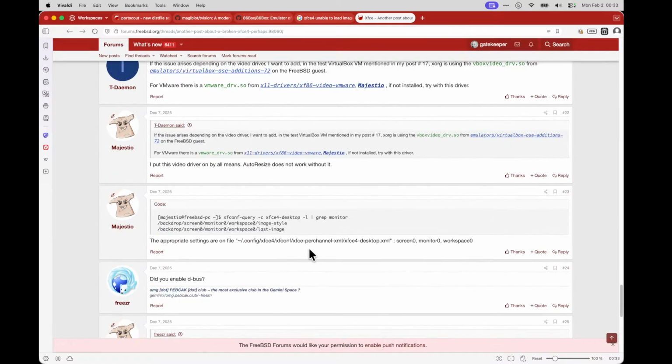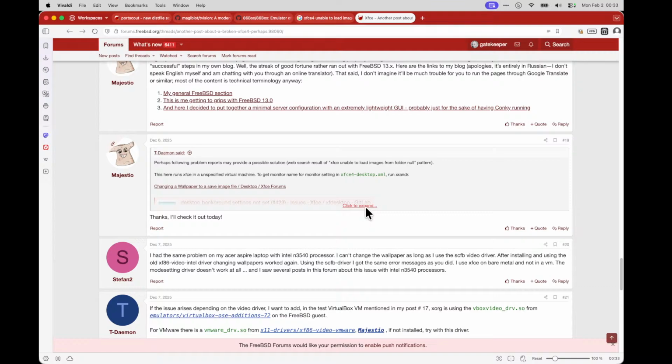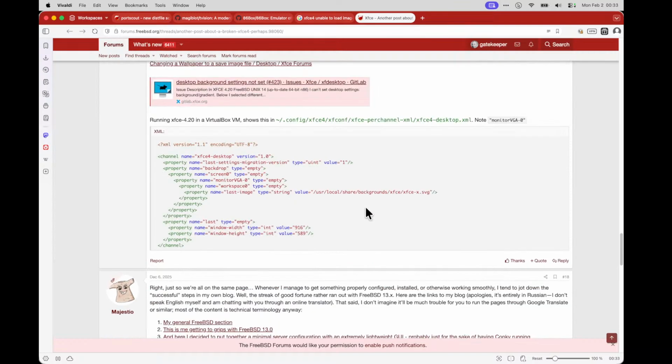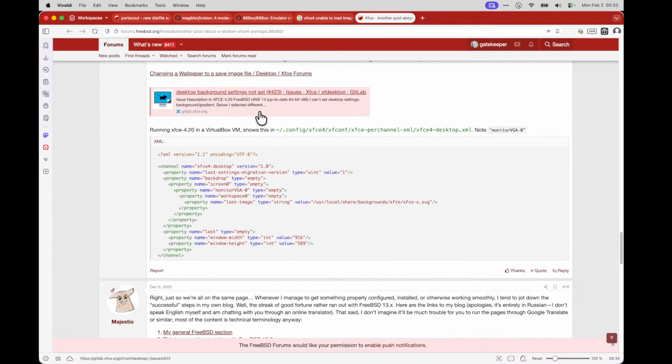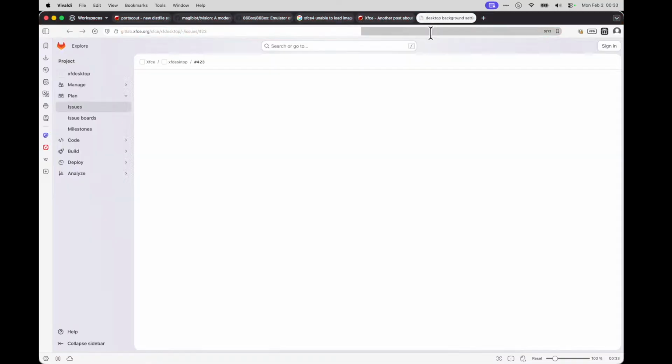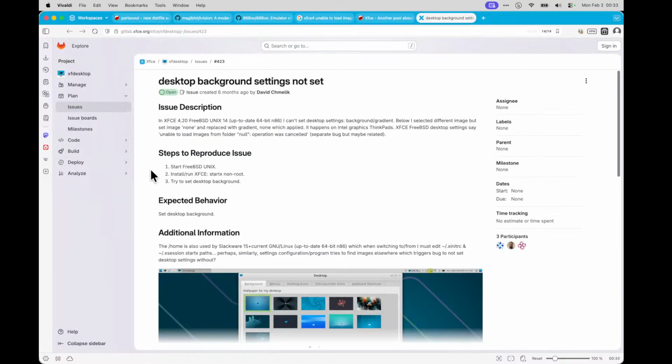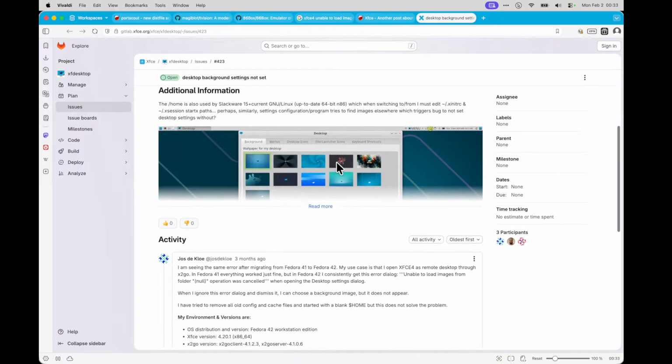I think this file might be missing. Okay. So this is, they are putting a bug in XFCE.